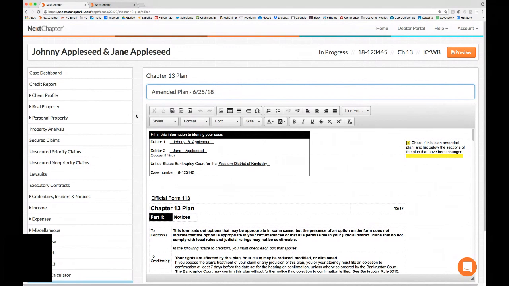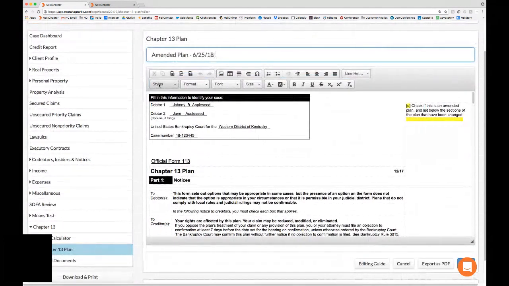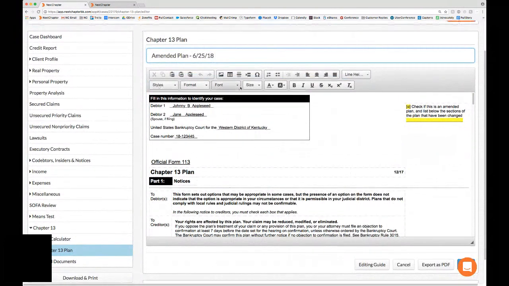So the plan itself is in an editor, so we've got all these tools up here that you can use if you need to. We do our absolute best to put these plans in to match the court's formatting. Every once in a while, we'll receive feedback from attorneys or from the court themselves, and they'll say, hey, can you adjust the font a little bit here, or can you adjust the spacing? Anything like that, let us know. You can make the edits directly in the plan here, but if it's something that is reoccurring that it would be helpful to have in all of your plans, just send us a message in the chat down here, and we can update the main plans that get applied in and make those updates for you.